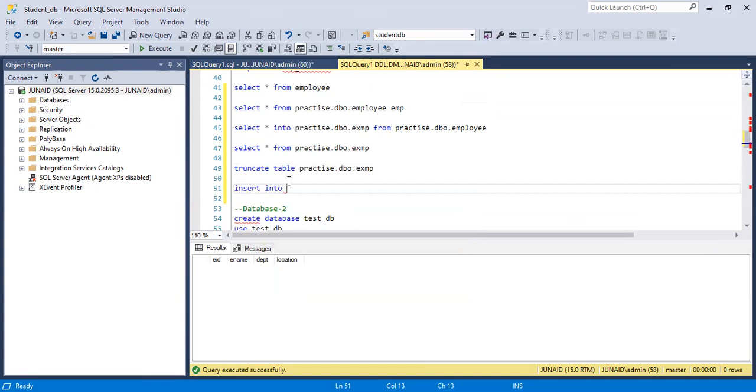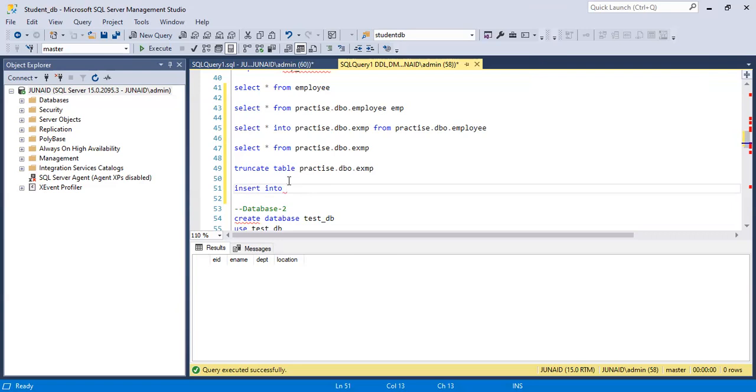So in which table are we trying to insert data? A new table? What is the new table? We can create them.